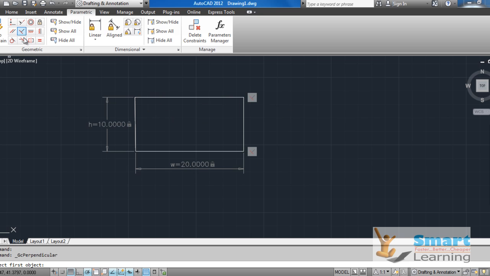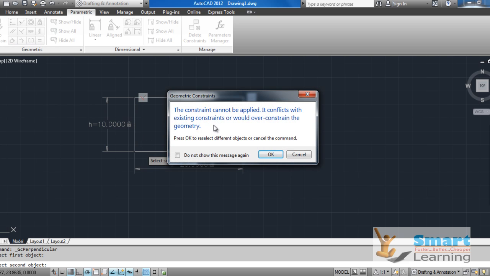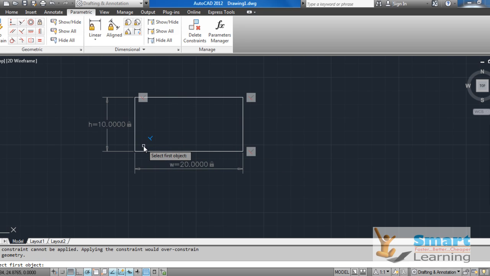And also likewise I can apply to all the corners for getting the perpendicular condition. You can see already when you apply these three, this will be over constrained. It conflicts with existing constraint or would over constrain the geometry. So it is not required here to assign h. Per the geometry rule, if already these three corners will be 90, obviously this will be 90, so no need to apply.